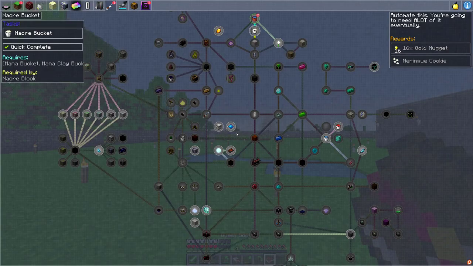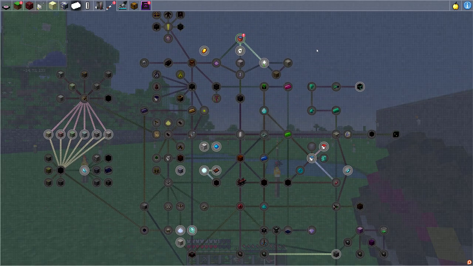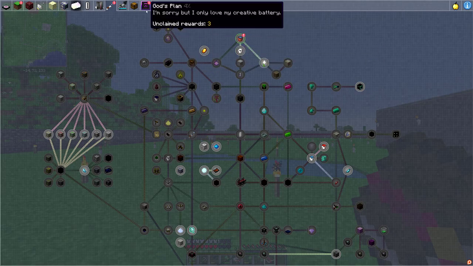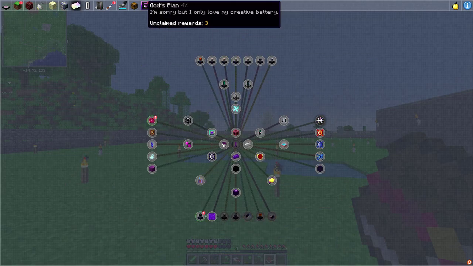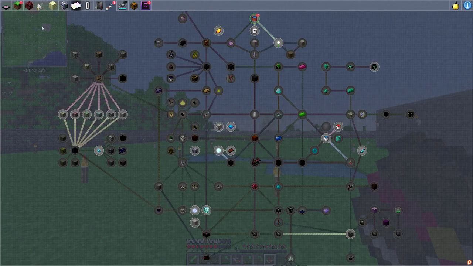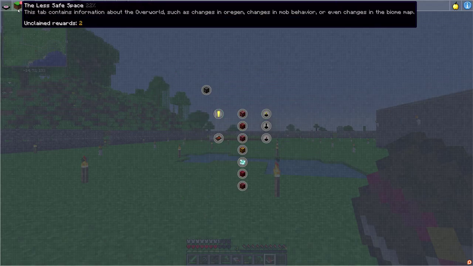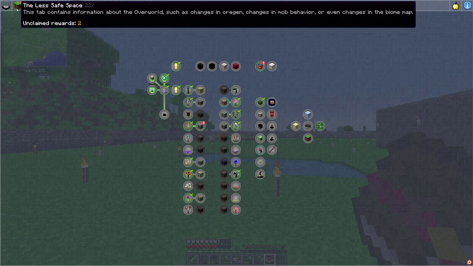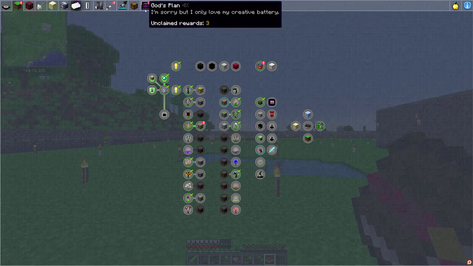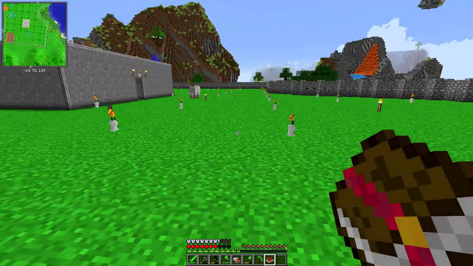starting, I think we need to get into the magic stuff. So we're going to go down that tree, which looks ridiculous. And I guess I could claim these pillars. As well, try to mess around with a little bit of automation. We can start doing that, at least get some automated planks. That'll really be helpful in the future.